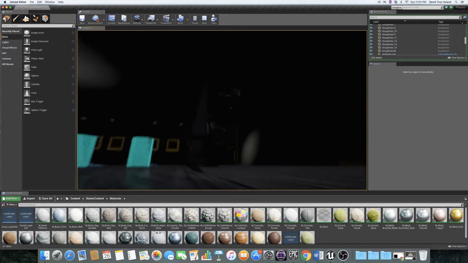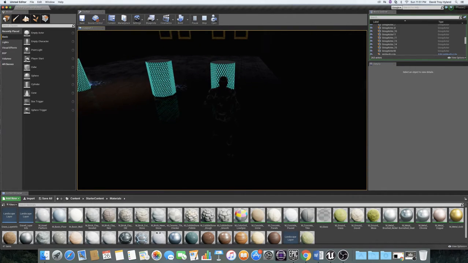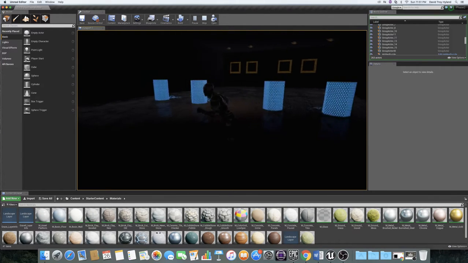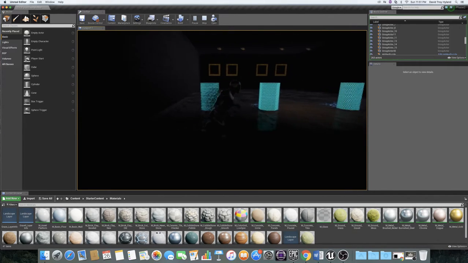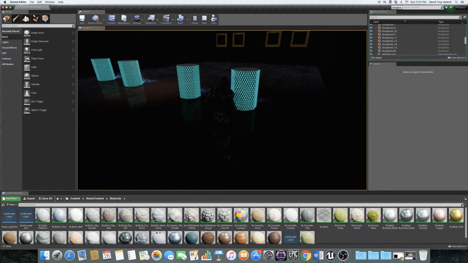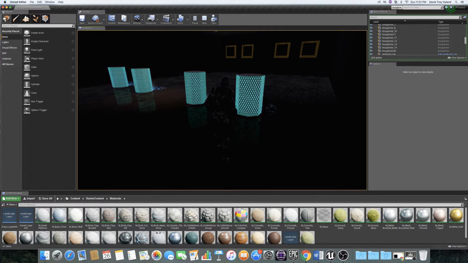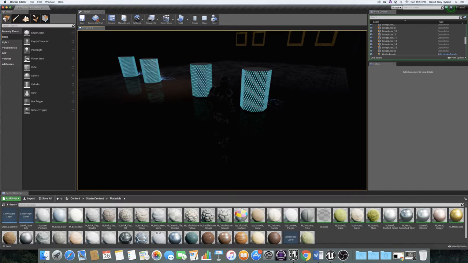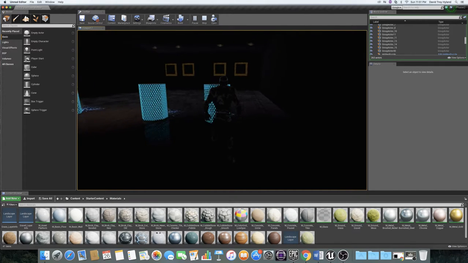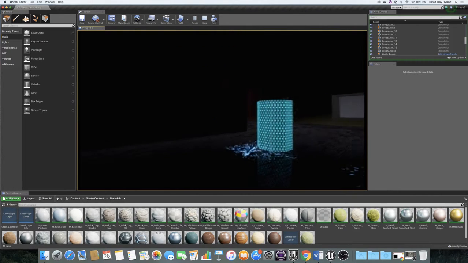This one's kind of special because, well, I want to show you real quick. Each one of these pillars here is more like different matinees, different cameras, different trigger boxes, but they all do the same thing for different things. So now I activate the first one.